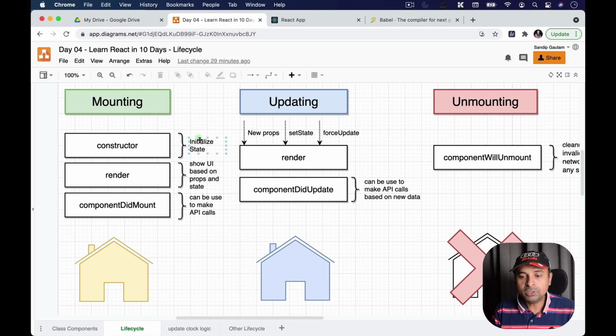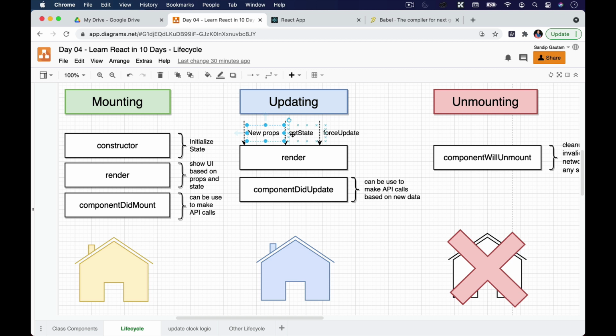The next stage, the updating stage, triggers only when our component receives a new prop or the state changes, or we call the force update function. Now, I haven't talked about this, but we need to focus on whenever we receive new props, whenever the state of a component changes. So it's like you're renovating your house, right? You're updating your house. How are you going to update your house? Maybe by painting, or maybe by bringing new furniture into your house. So the props are changing, or maybe the state is changing.